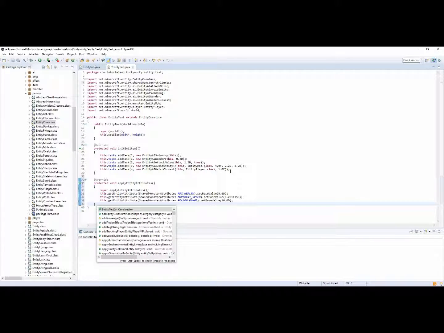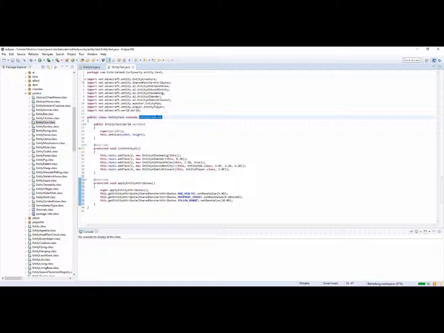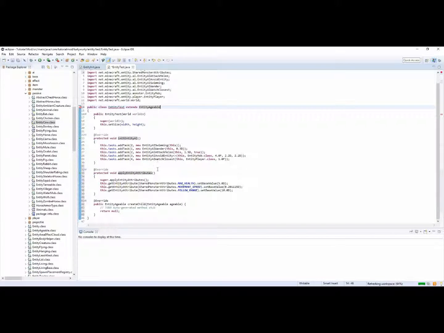If you're going to createChild, you basically need to extend EntityAgeable. So if you import that, then that works, and we will just add EntityChild just for the sake of it. But obviously, you could have just extended EntityCreature and not add this method. That's perfectly fine. But for this tutorial, I would like to add this method.